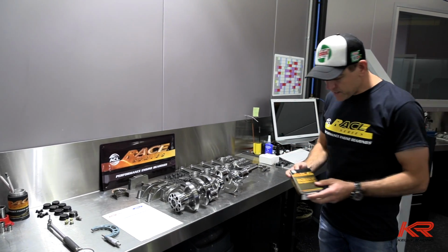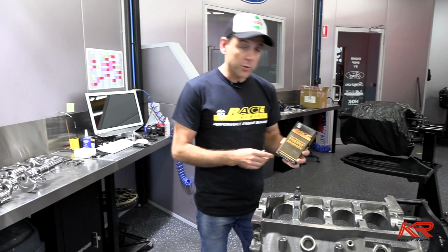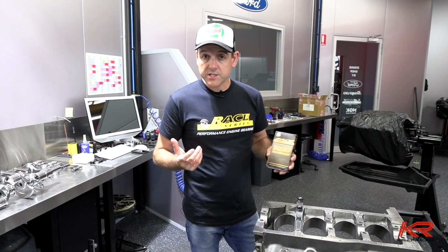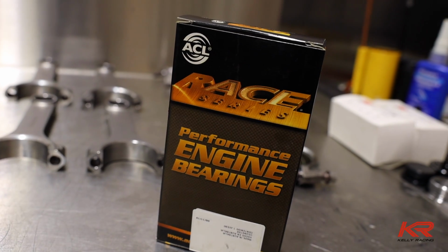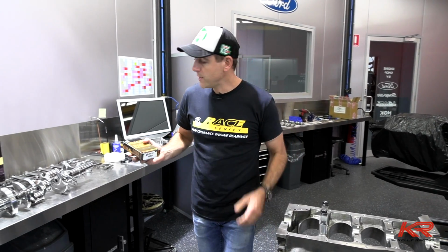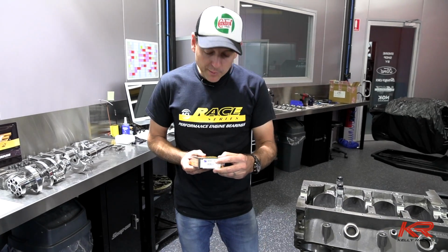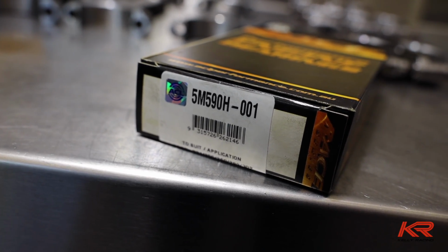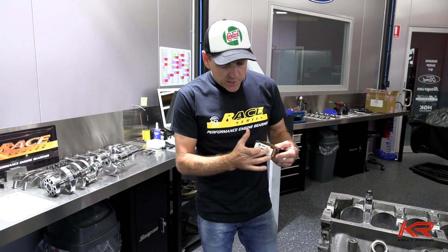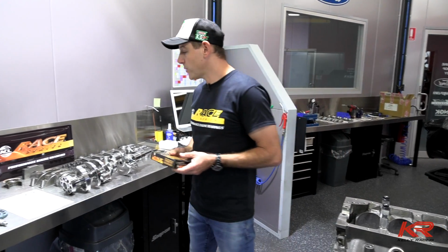We use ACL race bearings, extremely high quality, world-renowned race bearings. And the good part about these guys is they're actually an Australian company based in Tasmania. We've used ACL for as long as we've been racing cars, basically. You can see on the box there's a 001, so there's all different tolerances in bearing. Once we've measured the crank and measured the block, we then choose exactly what tolerance we need to get all of those clearances spot on.